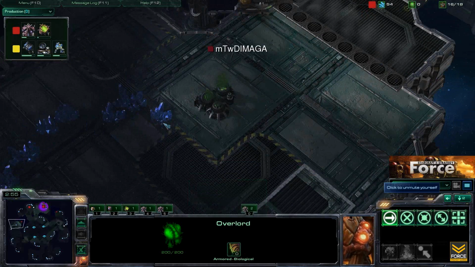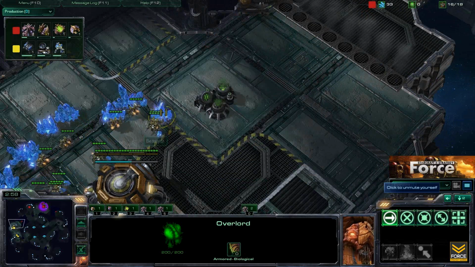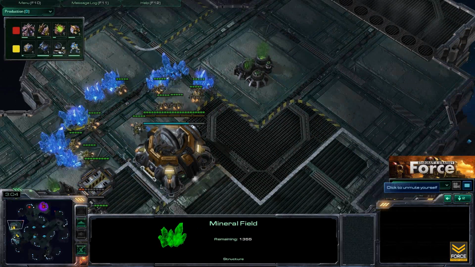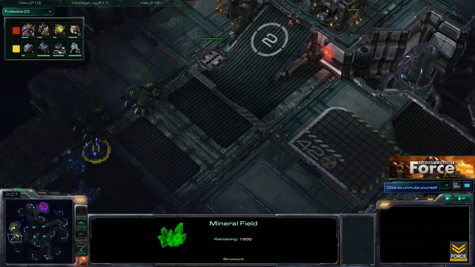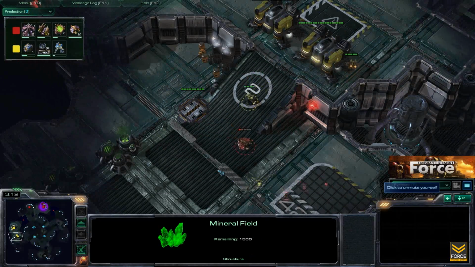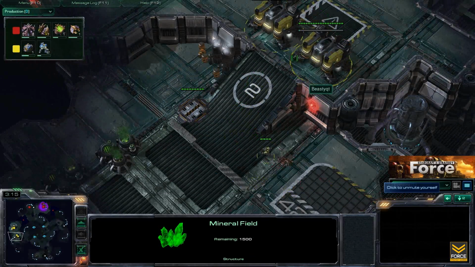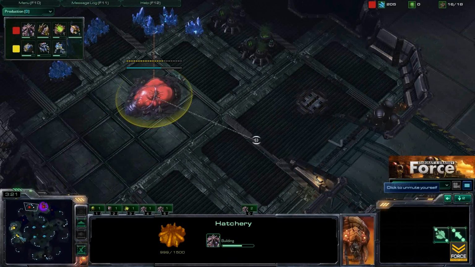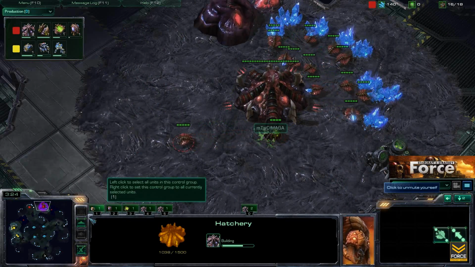And you wonder, looking at his vision, how did he know? He probably simply clicked on the mineral field and saw that it wasn't at 1500, and in doing so that makes you realize that, hey, someone's been mining from that. So yeah, that's the whole point. Now he moved up with that drone scout and got completely confirmed there. So we do have that one marine making its way out. Now he also has seen those 2 barracks. And moving up there, Dimaga did spot those 2 barracks.